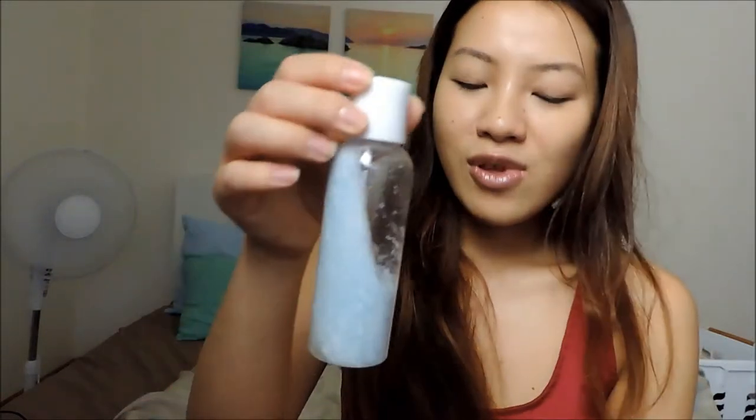I also brought my Proactiv Deep Cleansing Wash, which I use at night. It has beads in it. After wiping off makeup with a makeup wipe, I use this with my Clarisonic Mia to scrub off remaining makeup. After that I use Step Two, the toner — it comes in a spray bottle and I spray it onto a pad and pat it over my face.